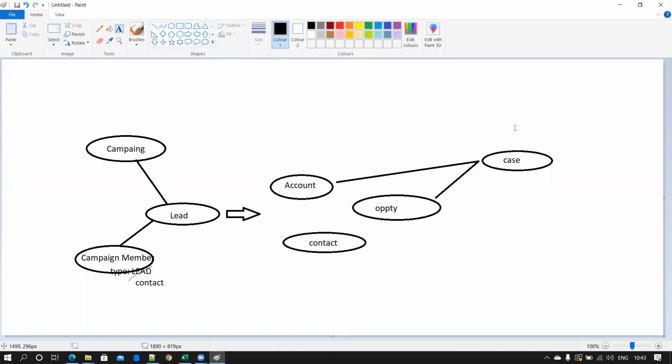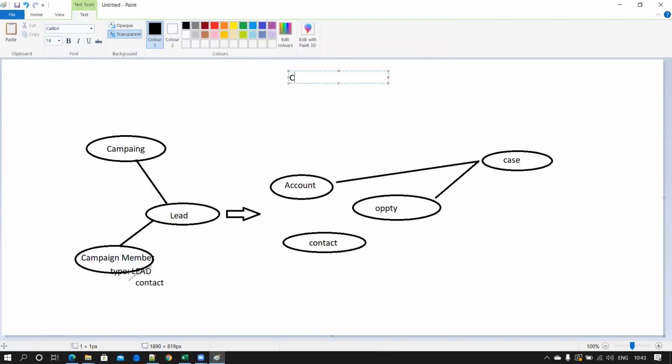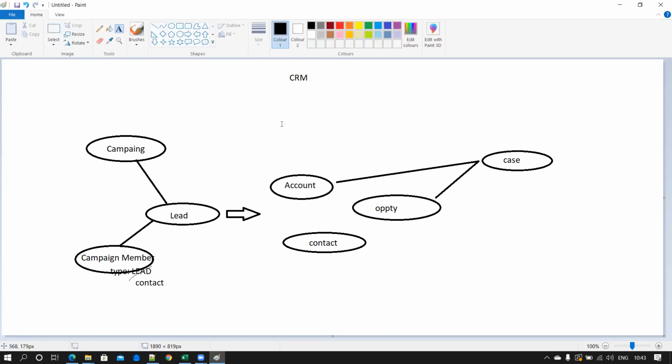When you're dealing with CRM, these different objects do not belong to Salesforce. CRM is a concept, an idea. For this idea, these are the sub-concepts. So that's why Salesforce inherits such things. When Salesforce inherits CRM, it gets all these concepts.